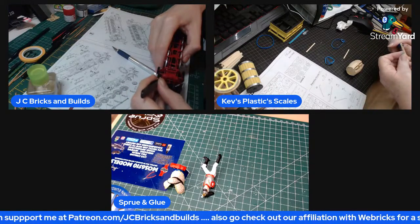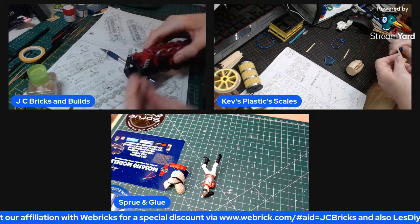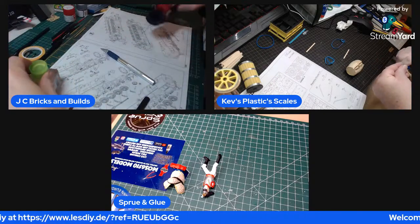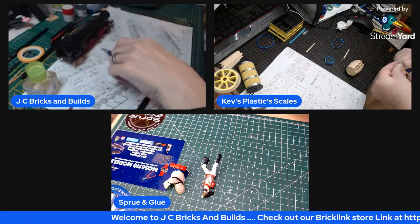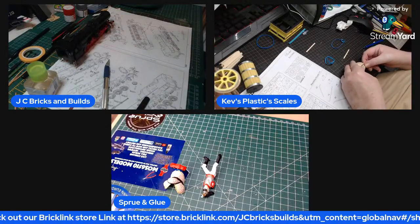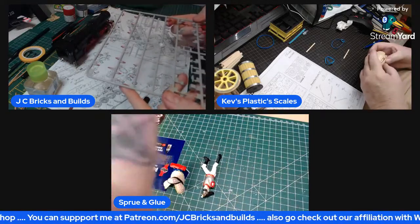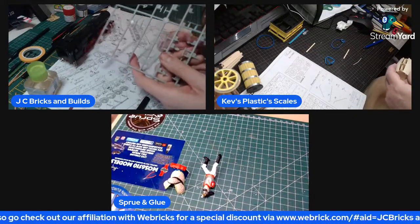I miss when Jackie and Lisa, was it Lisa? Yeah. Did the diamond art. Yeah, they were good, but Lisa does quite a lot of other stuff now. This weekend, I believe she's in Perth for the Scottish model show. Hasn't she posted some pictures? She does a lot of stuff for Models for Heroes now. I'm sure I saw a Star Destroyer on that table. I like the caravan she did. Oh, that was awesome, wasn't it? Yeah, she does some lovely stuff on stream as well.